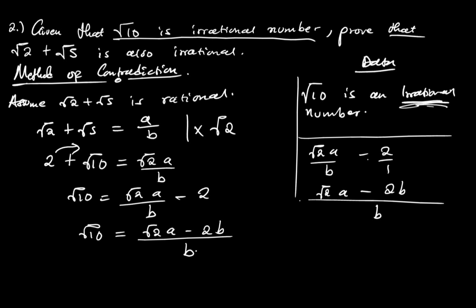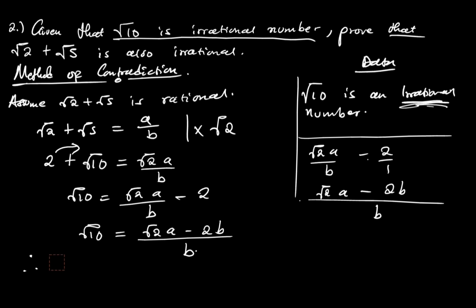It means that if I assume that statement, then root 2 plus root 5 should be written in the form of a over b, which means that whatever I have on this side should be equivalent to what I have on that side. But in this case, where I multiply by root 2 throughout, I ended up having root 10 being equal to some rational values. So it means that what I'm having here is rational, but what I'm having here, according to the statement I've been told, is irrational. Now, remember, tomatoes cannot equal guavas. So according to that statement, I can also say rational cannot be equal to irrational.